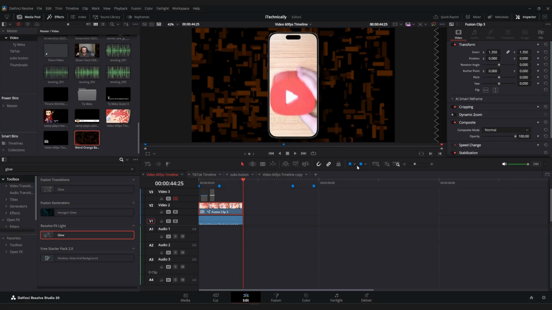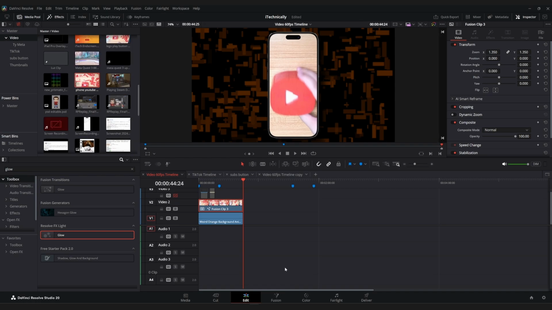So this is basically the phoneception, YouTube play button thing short. And what we are going to do is export this just like you would export anything. So we're going to go to the Deliver tab and then hit Export, render it out, and whatnot. So yeah, we'll render it out, and then I'll go through the final steps with you on how to properly make it a YouTube short as well, just so you guys know those details as well, okay?